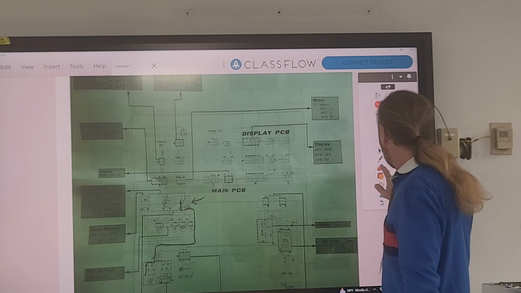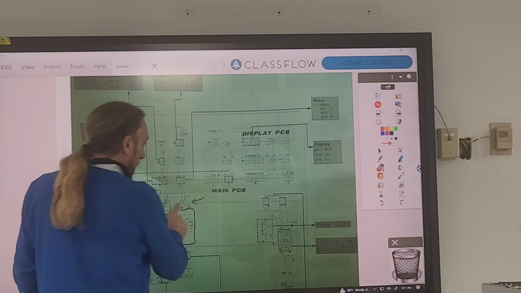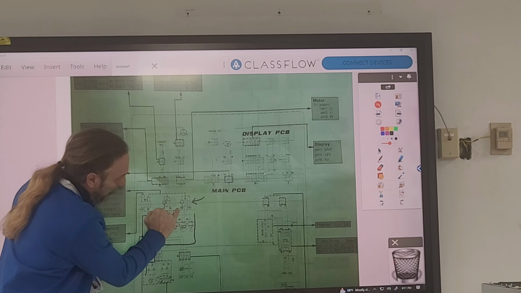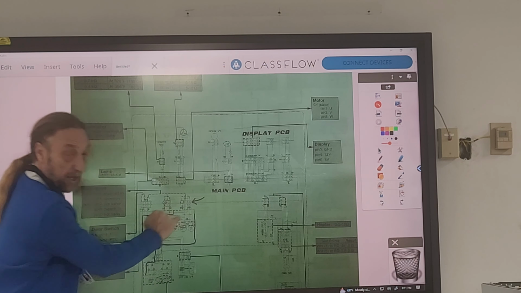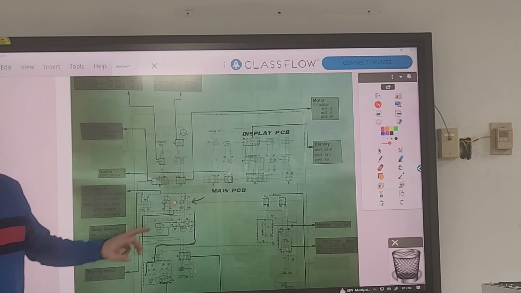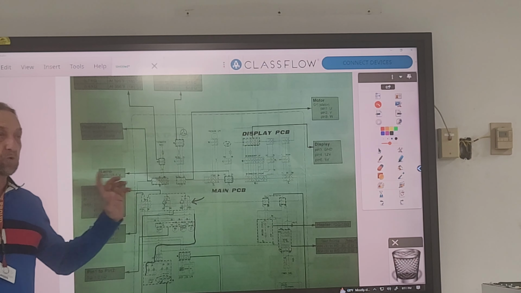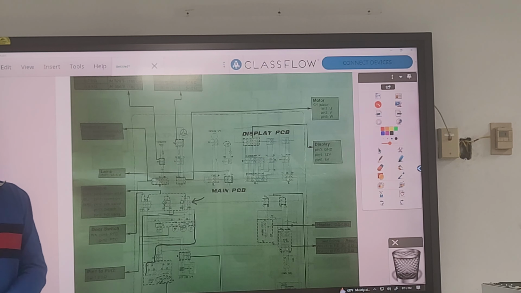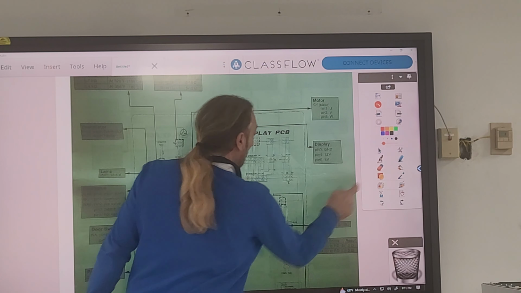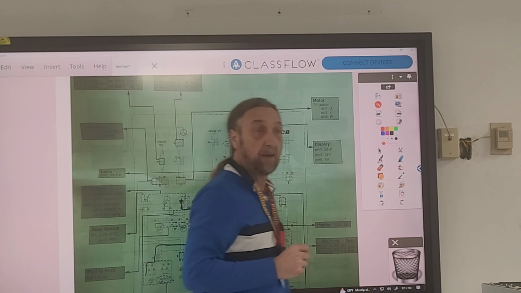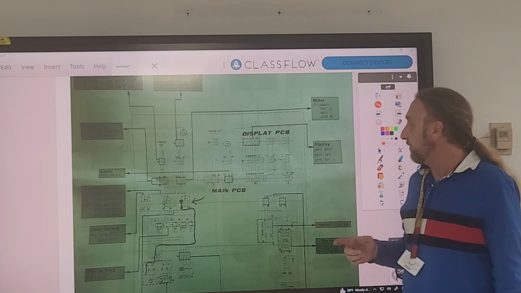Now, let me just erase a little bit. Once I find the plug, if you look closely, we got brown, gray, orange, and blue. B-R, G-Y, O-R, B-U. Those are the colors of the wires. What color wire is this one that I highlighted going to that plug? Brown. It's a brown wire. So that's one of the wires I want to put my meter on the control board to test that pump. Now we need to find the other side.